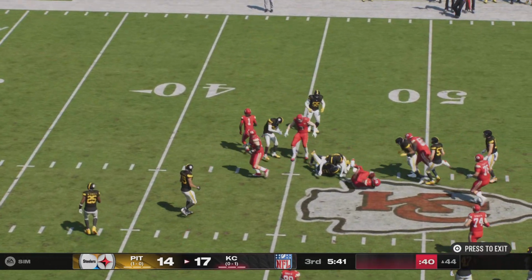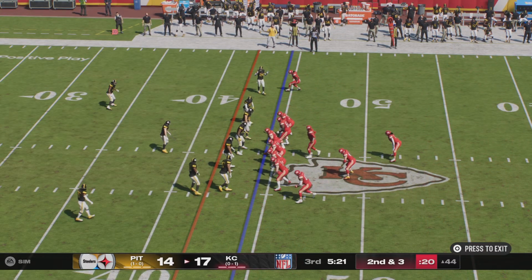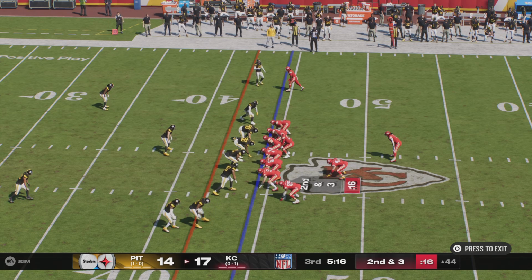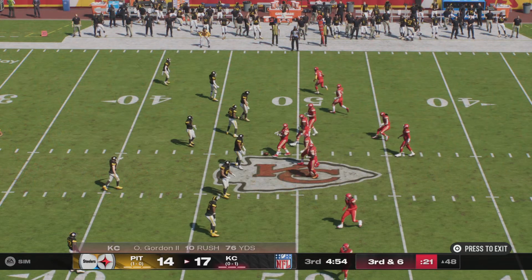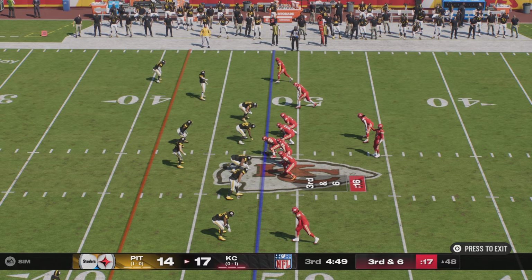Completed over the middle. And he'll have it down to the 44-yard line. 2nd and 3 now. It's a gain of 7. Brings up 2nd and 3. At the Steelers' 40. Now we're on the counter. And they've got him behind the line for a big loss. The tackle made back at the 48-yard line.